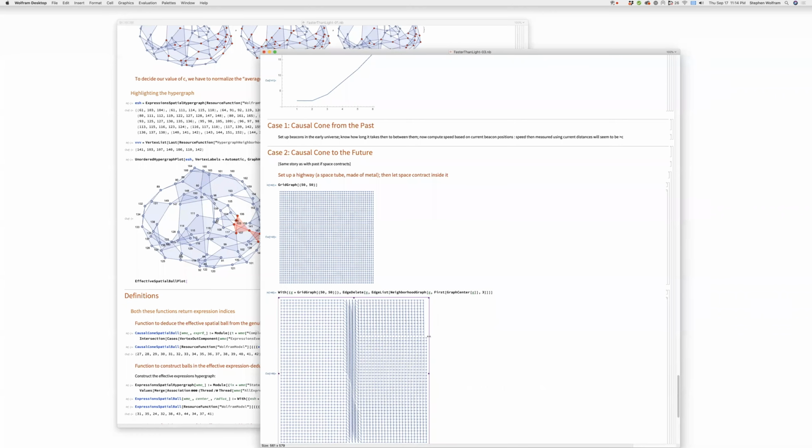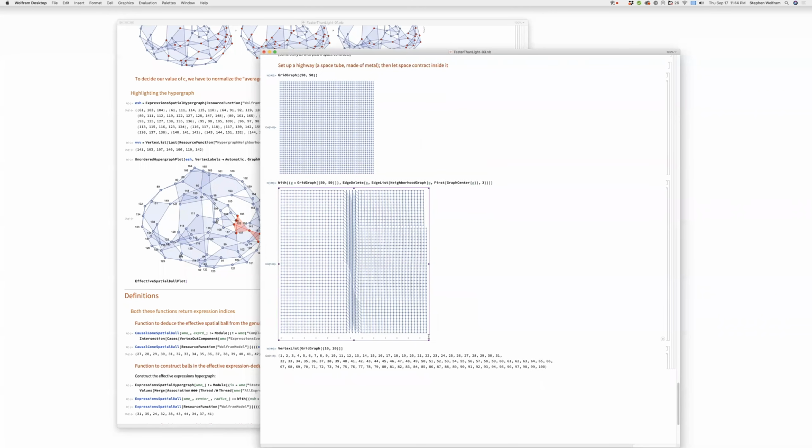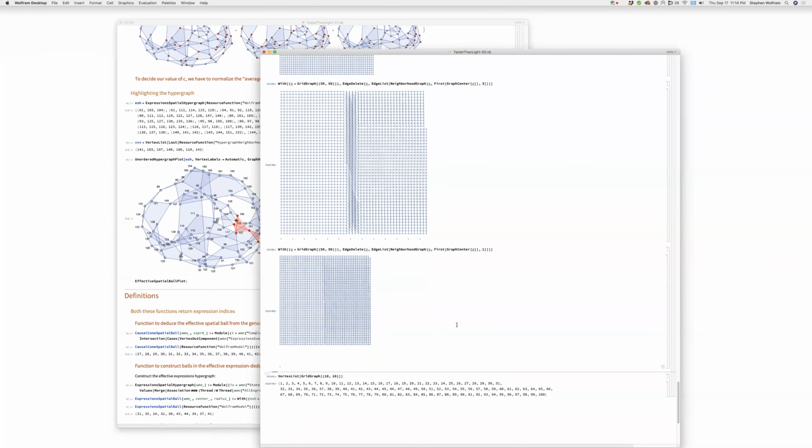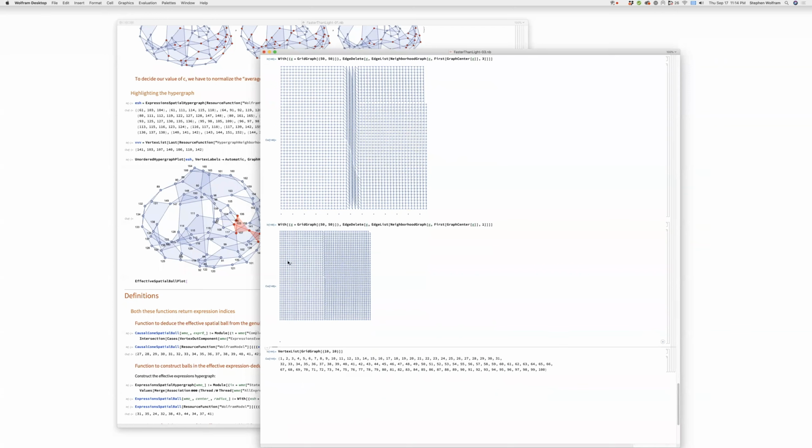And probably edge list in front of neighborhood graph. Okay, why does it do this? That doesn't make any sense at all. You know what? As an experiment, in front of grid graph, can you put graph of edge list of grid graph?